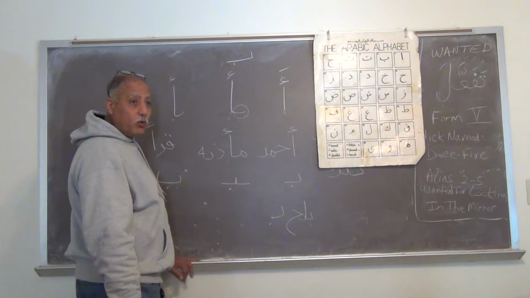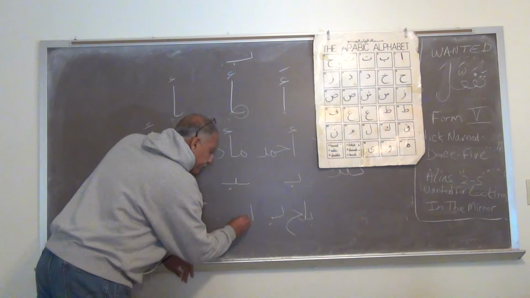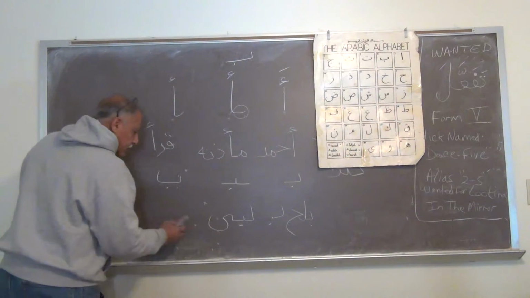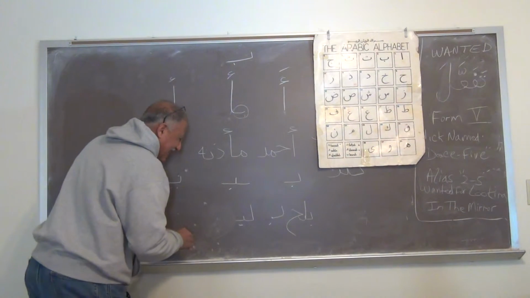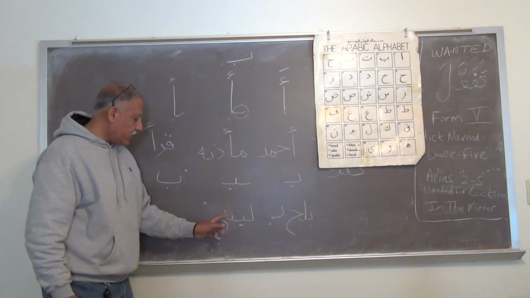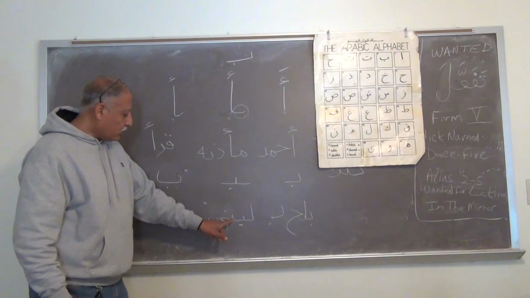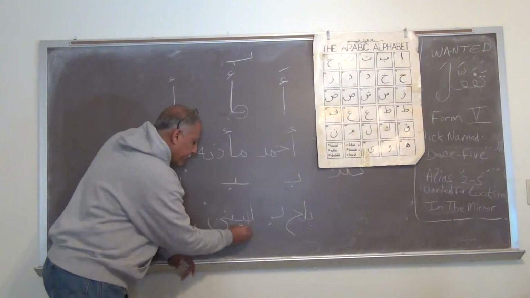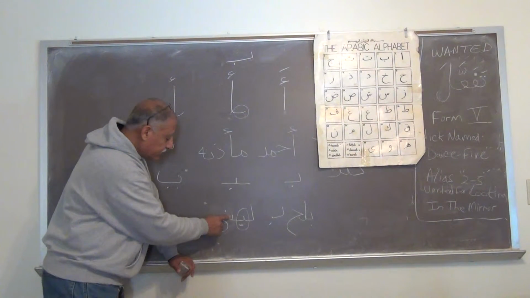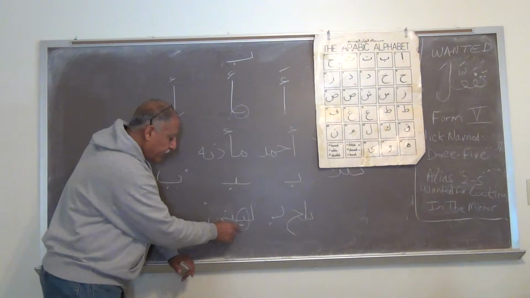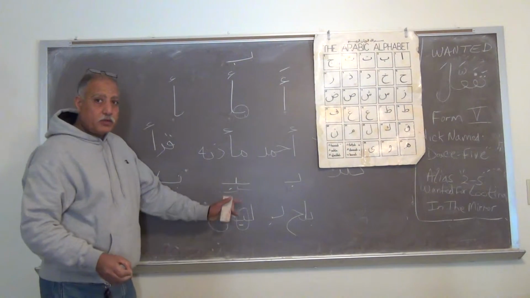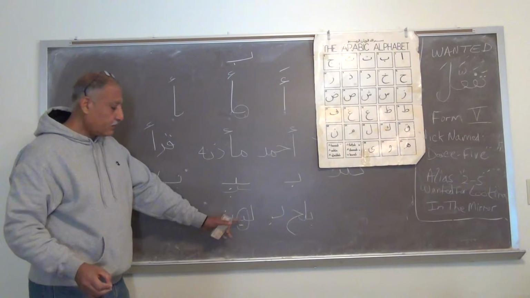This is the harf al-ba in the middle of the word, like the name Lubna. It is lam, ba, noon, ya. So we notice this is the letter ba right here. But because we have a noon after that, we complete, and we did that for the noon. So this belongs to the noon. The ba is over here. We start from here, go up, go back, ba. So this is the ba in the middle of the word Lubna.